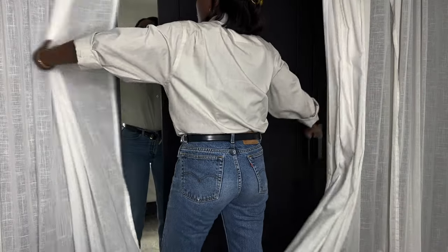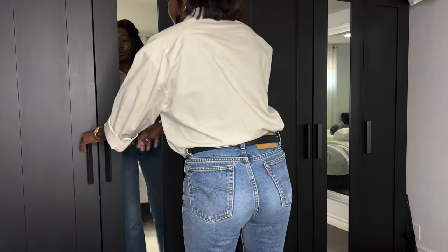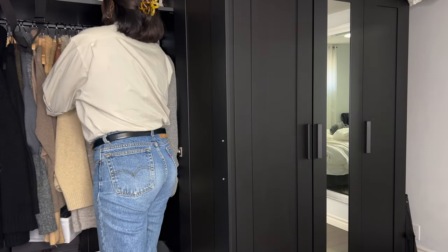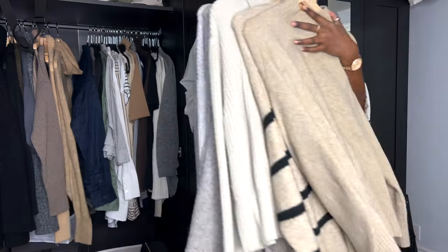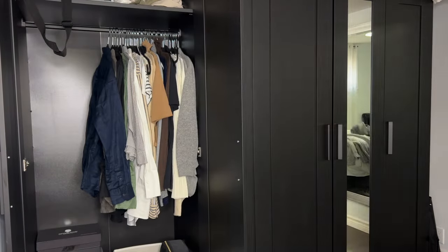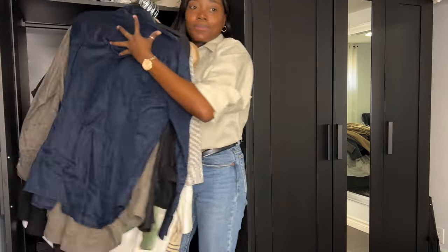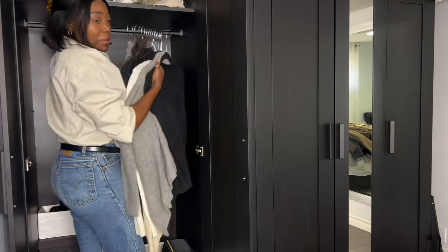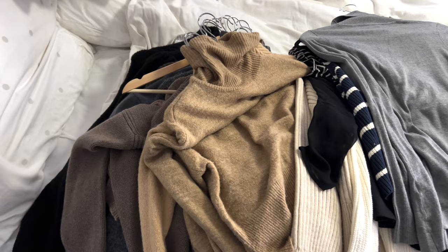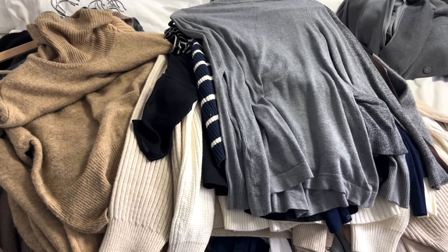The first thing I do is open up my wardrobe, and I'll start by taking out every single thing out of my closet so I have an empty canvas to work with. This is a process I thoroughly enjoy, especially for the four different seasons. For those who don't know, I live in Canada so we do have all four seasons. By organizing my closet this way, it allows me to see exactly what I have and avoid over-shopping.